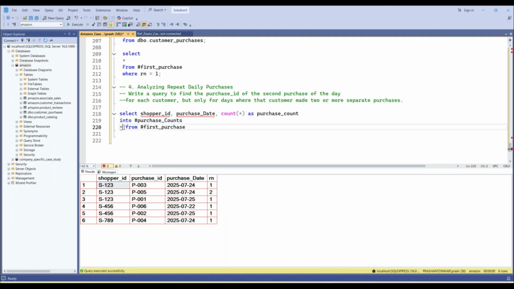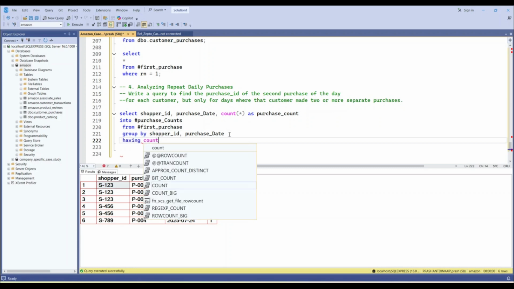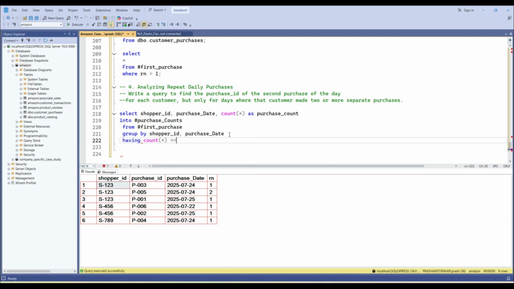From first purchase. And since we have done the counting, which is summarization, we will be doing the group by. Once we are done with the group by, we want to have greater than or equal to 2, so I will put that in having. So having count of star should be greater than or equal to 2.